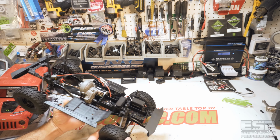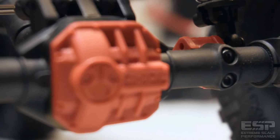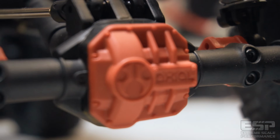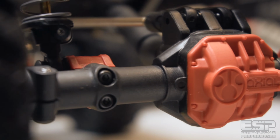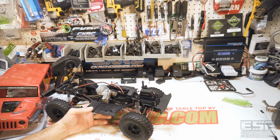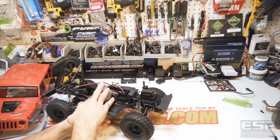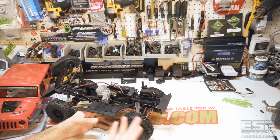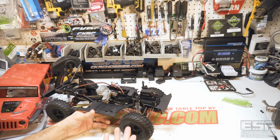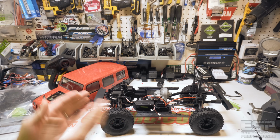So very smart move on Axial's part, because these AR44 axles are already very tough from the factory. From my experience, I haven't broken any yet, but I have heard of people blowing out the lockers. There's already aftermarket upgrades out there for that. There's aftermarket gears. So the axles are great and easy to build up. But the transmission coming, I mean, anyone knows that these trucks are going to have a lot of pressure being put on those gears from binding. Sorry about that, guys.